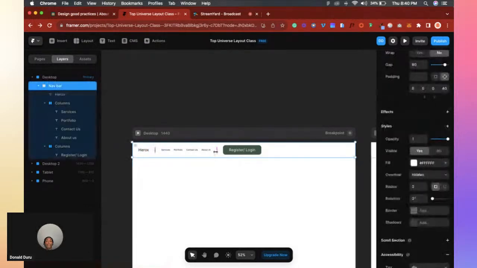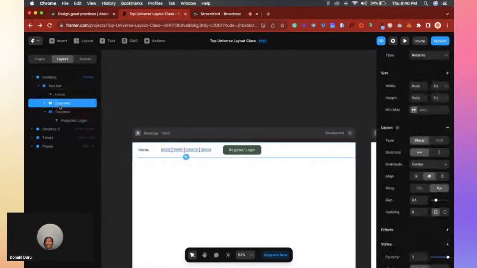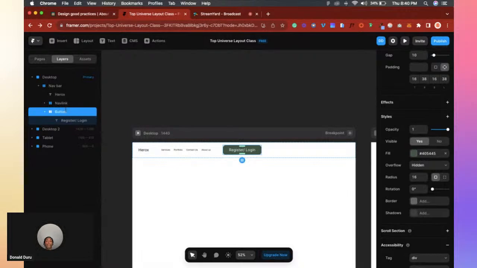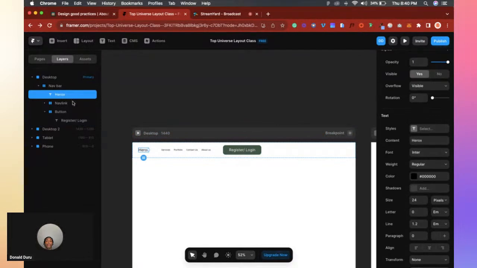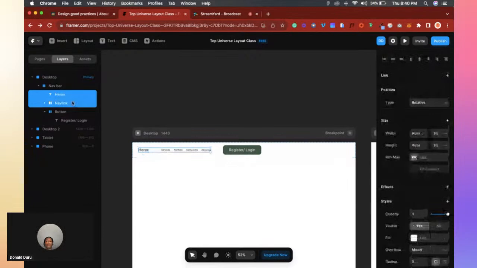So what we just do in this stack. Now in this stack we have nav links as a stack in a stack. Then we have our button as a stack in the main stack. So now we have to also group the logo and the nav links together in a stack. So everything is just putting stacks inside stacks, just like the same way it works in Figma, where you're putting auto layout inside auto layout, just so you can have efficient grouping and also be able to manage those groupings when it's needed. So now we want to group the logo and the nav links together.